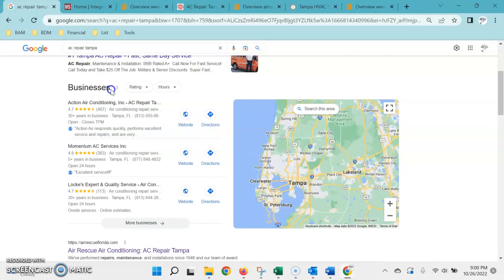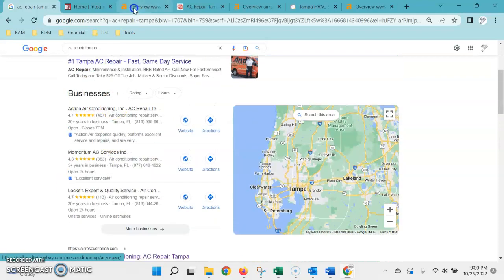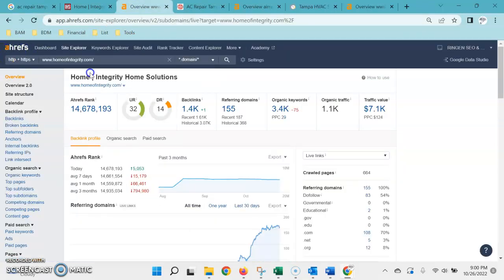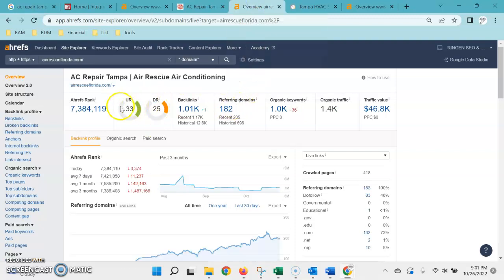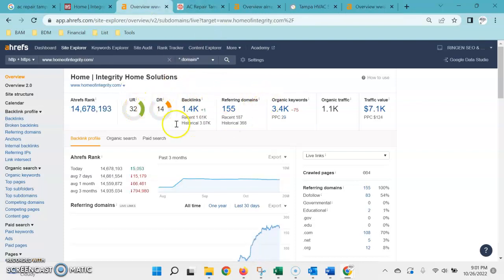So to highlight some areas that you need to improve in order to achieve this, what I've done is taken your website and the top companies when I search for AC Repair Tampa, and I put them all into this tool that I use, and it shows me all the information that Google finds when it crawls your site that it uses to determine your position in search results, and then rates its strength and trust on a scale of 1 to 100. So you can see just quickly from some of these numbers why these websites are outranking yours, but let me go into a little bit further detail on what these numbers mean and then how you can improve them.